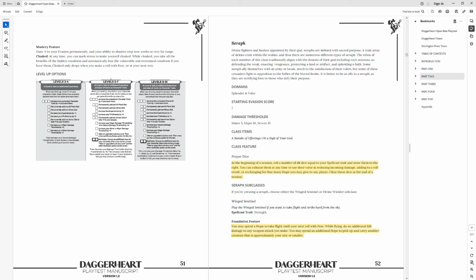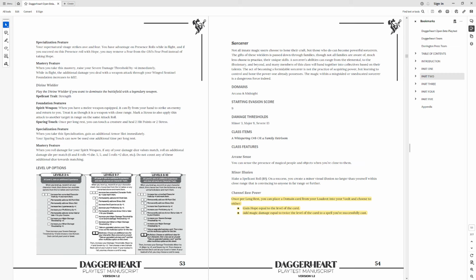The Seraph, the Cleric Paladin cross a little bit. You got prayer dice, you got a foundation feature that lets you fly. But I like how they implemented it. When you spend a hope, and remember that's a resource that you can have up to 5 of, you take flight until your next roll with fear. While flying, do an additional d4 damage, blah, blah, blah. I like how that's implemented.